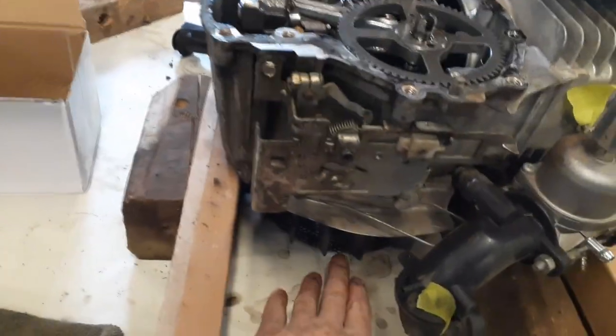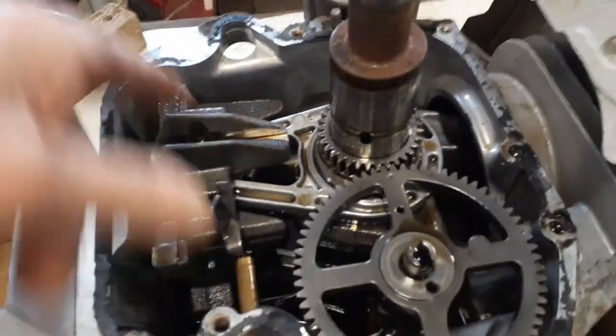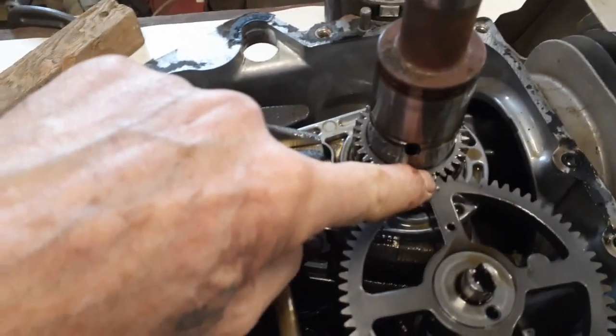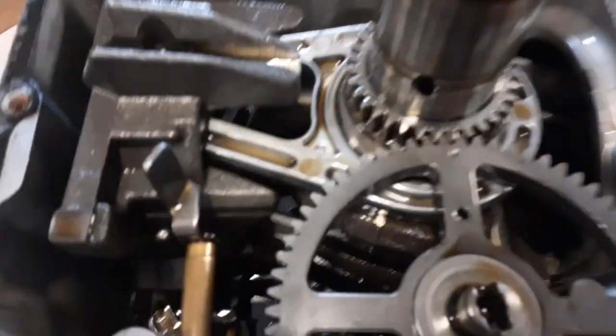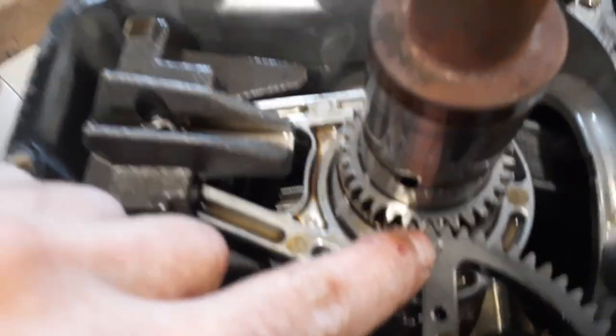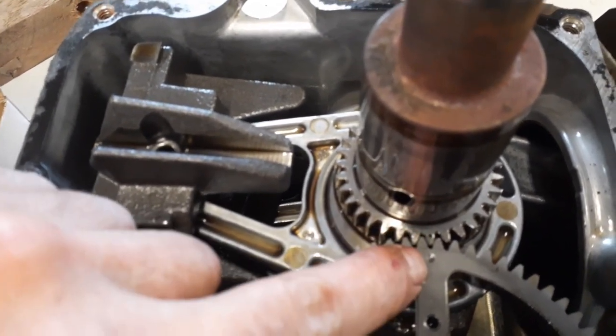Okay, I just reached underneath here. This here is not touching my work table. I got it blocked up. Anyway, I just reached under there and I turned it around. Now what you gotta do is go around till both these marks line up. Then you know you're safe in the right position. Can you see that? There's the two marks, one there, one there. Now you know your timing is gonna be perfect.